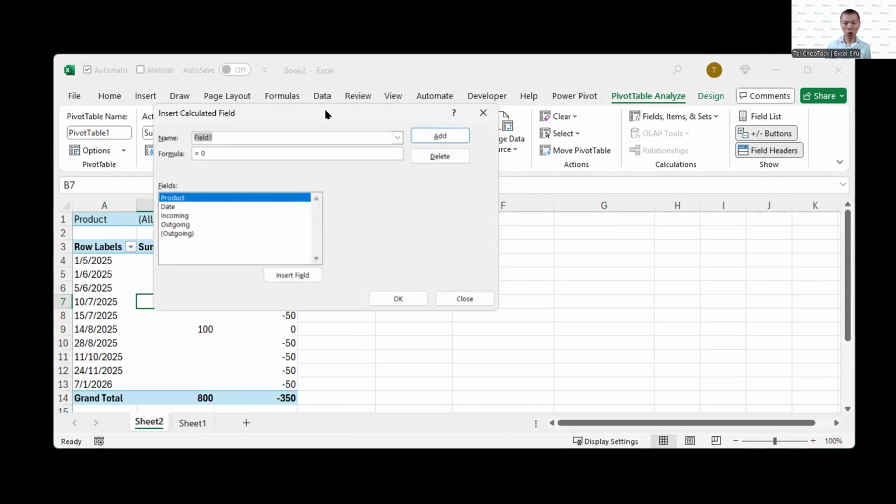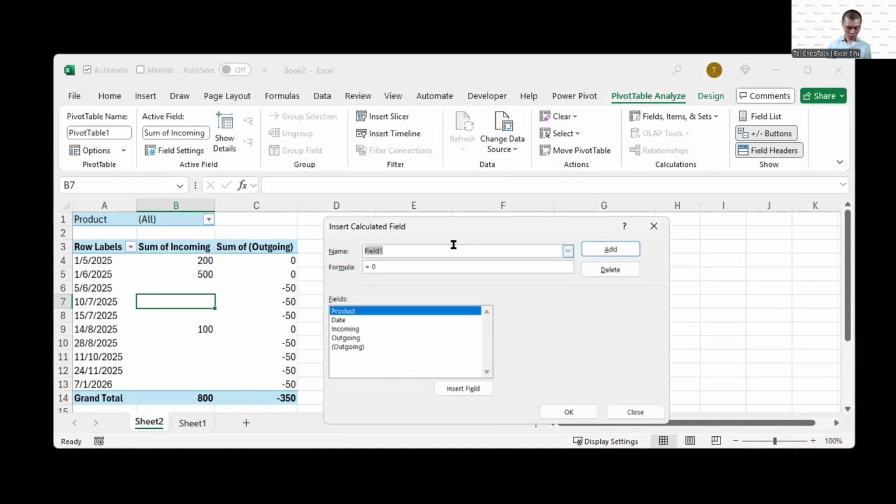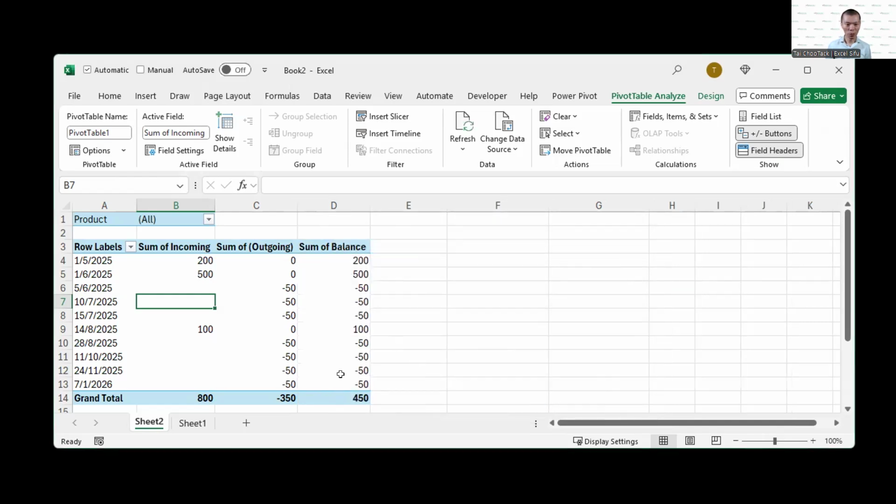And this method works for all Excel versions. So I will say this is the balance, and the formula is the incoming plus the outgoing inside the bracket. Then okay. And you will see the balance over here becomes negative because it's combined two products together.